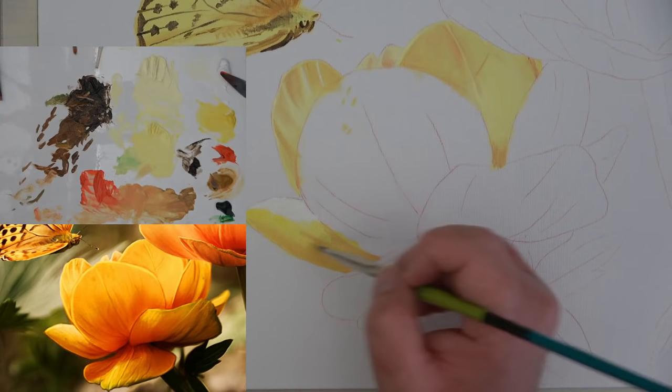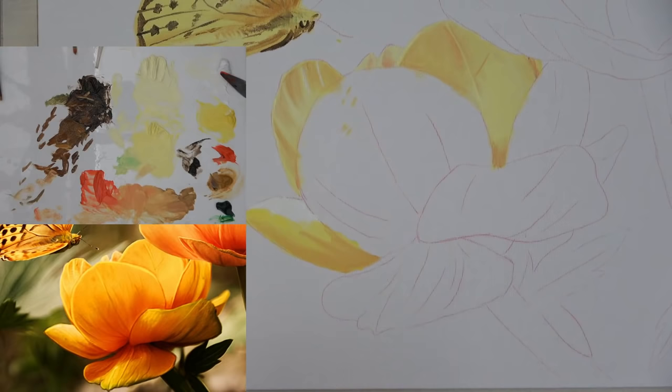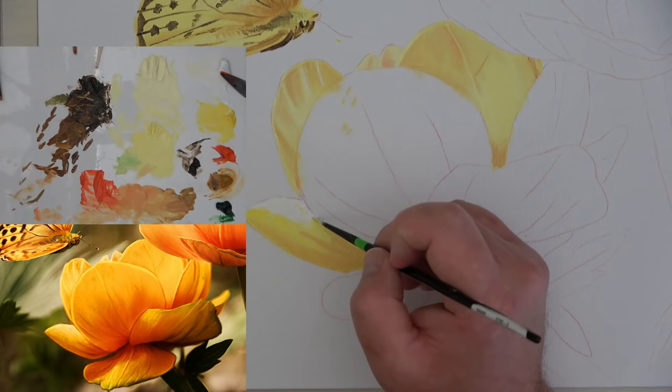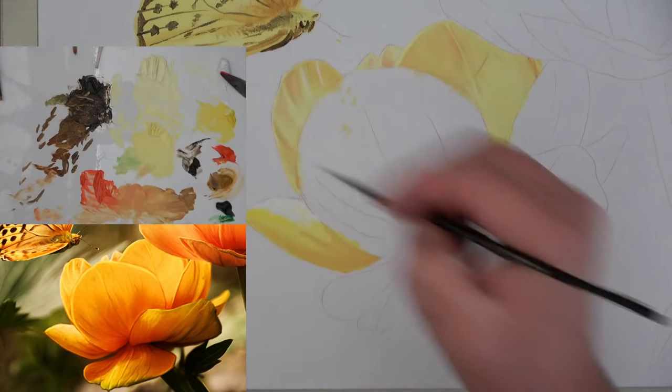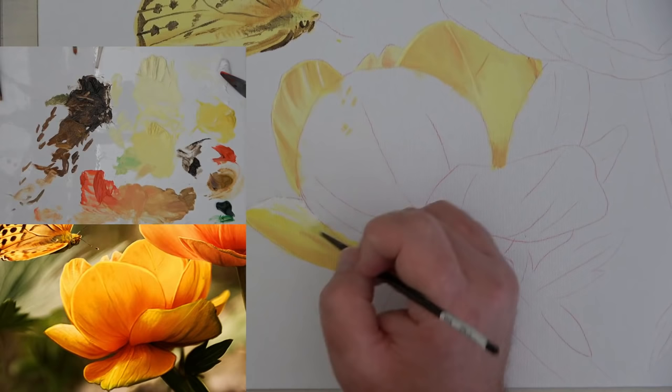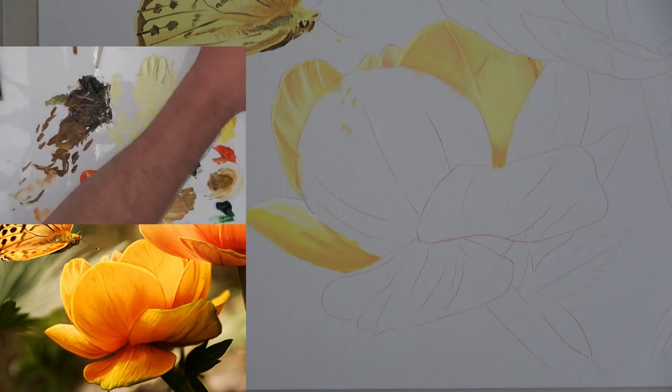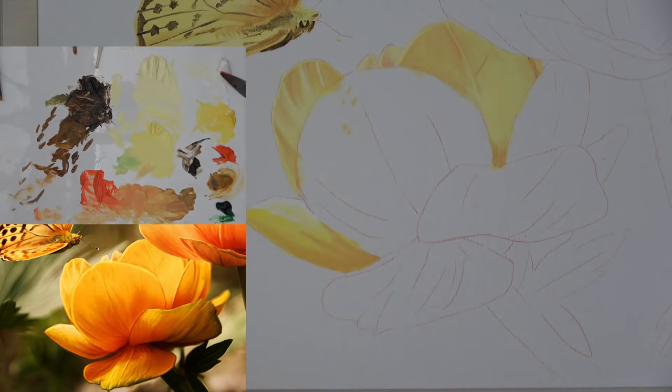Gently go over that edge to soften it. There, that's fine. All right, so now I'm going to take this white brush, the fine liner that had the white on it. Let's pick up a little bit of yellow and let's just gently bring in some of those yellows along these rib lines into there so that we're leaving little lighter white ribs exposed in that area over there.